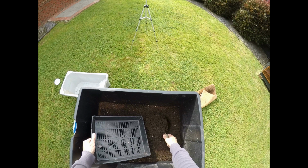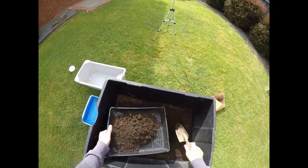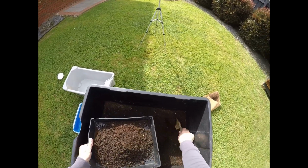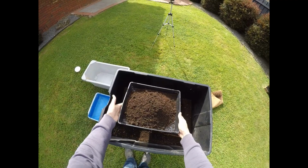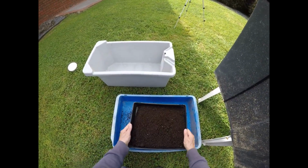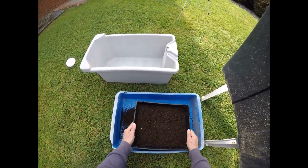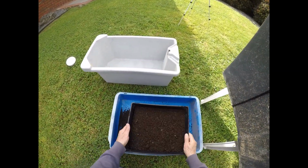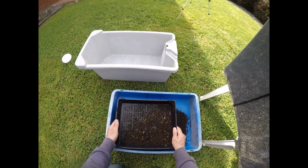sieving them out so I can collect them and put them into the new coir that I've prepared. I lift this soil in here so that I've got enough at a time just to do a bit of shaking, so this happens fairly quickly. Okay, so I've got that in there, and all I'm doing now is just shaking this over the top. You can see everything's coming through, but the bigger stuff, like the worms, is staying on the top.